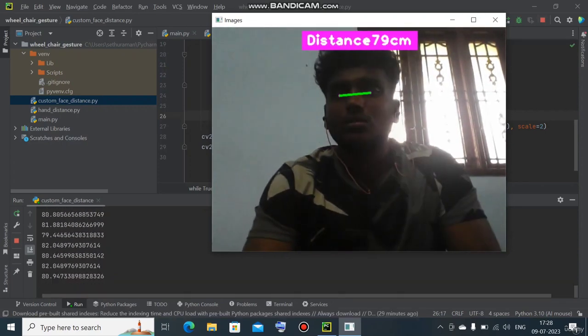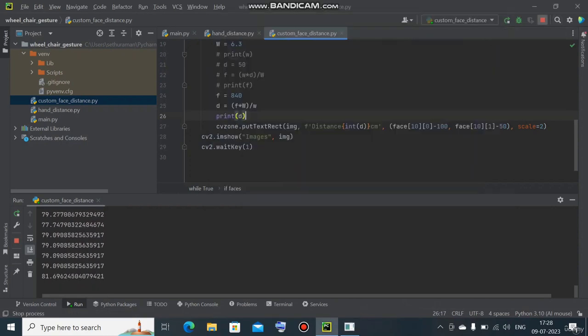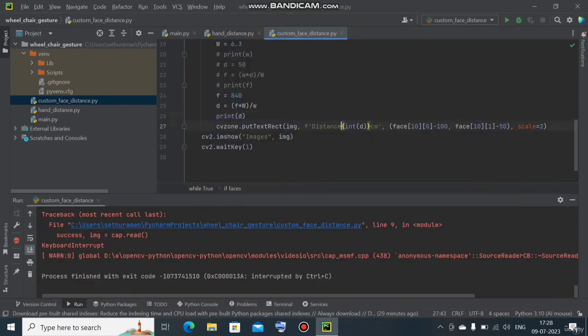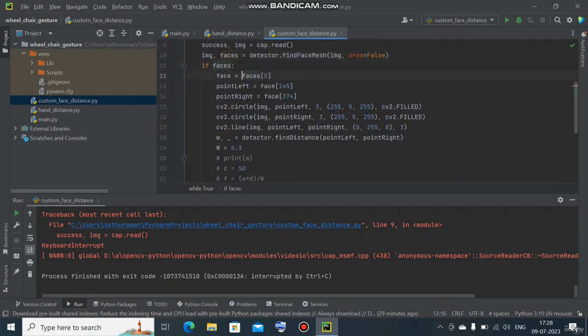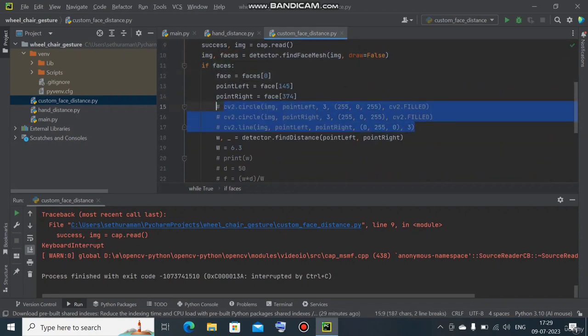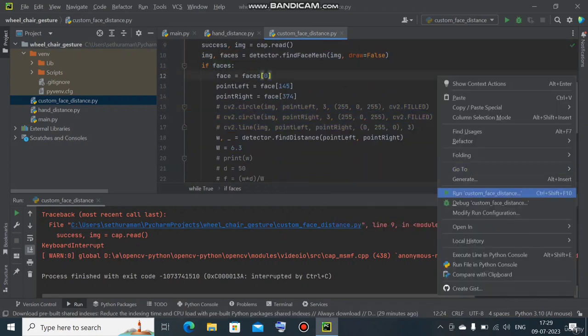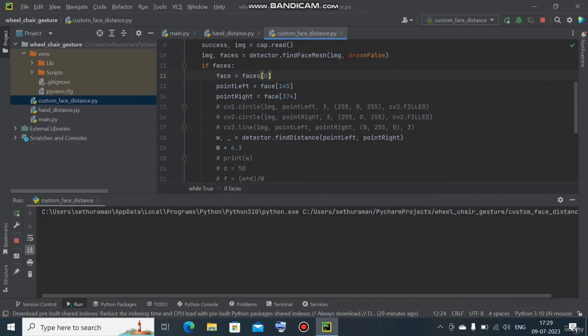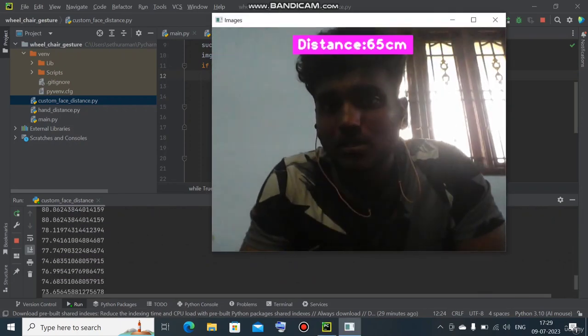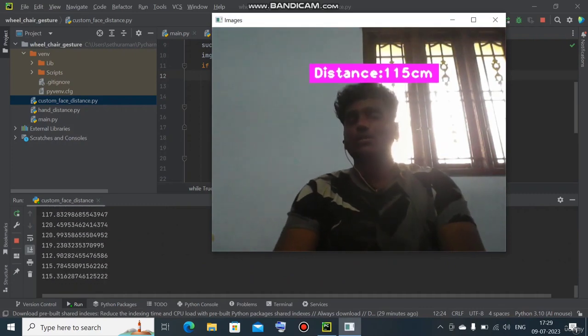The green line and pink point, if you don't need them, you can simply comment this out and let us check now. It will look somewhat clean and neat. Yes, you can see now it is somewhat better.